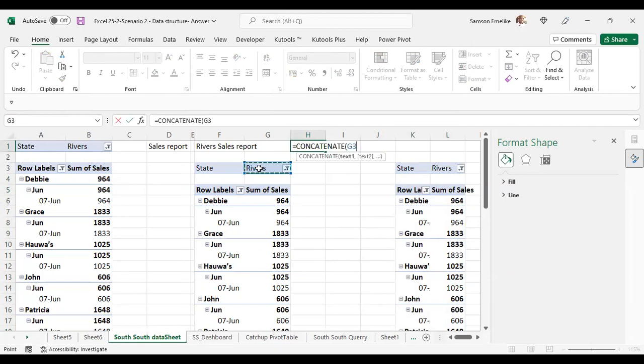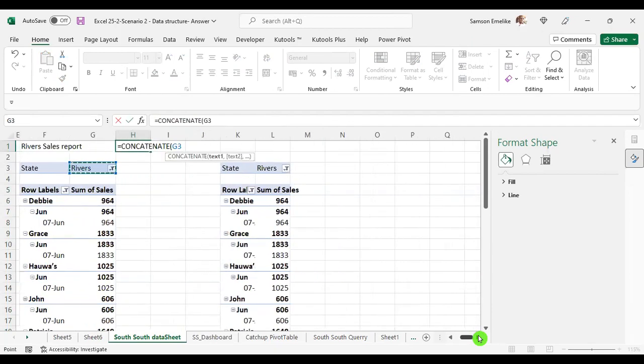Sorry, we can't see the screen. It's by the side, so we can't really see what you're doing. Is it okay now? Okay. Can you see it? Yes, we can. Thank you. Okay, sorry about that.